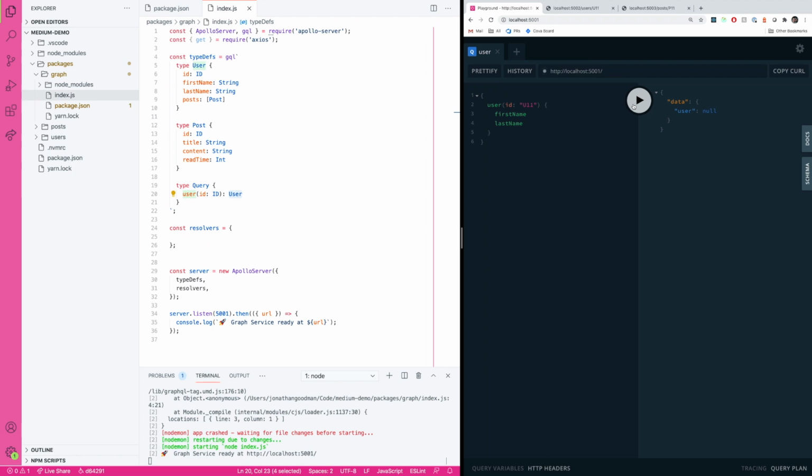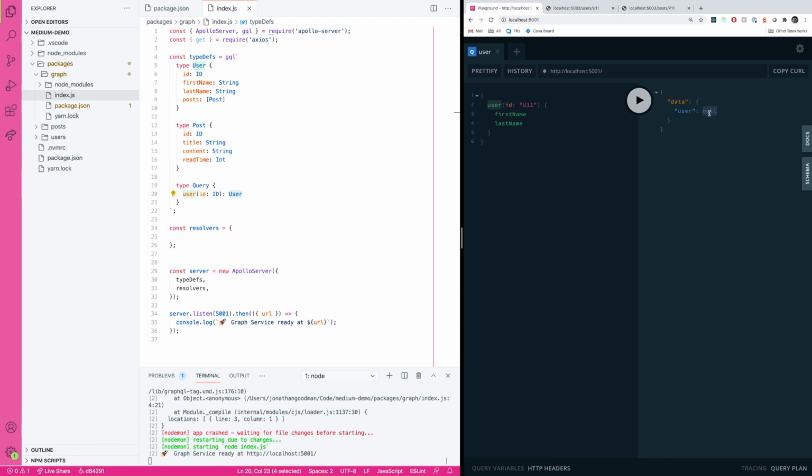Alright, so on the right hand side, we now have a response back from Apollo server, which is an object with a data property. This is standard across all queries that you'll make against GraphQL. It's just a way of wrapping your response. It's an object with a user property, and you'll notice that this property matches the field here on the left hand side. So you can see that it's starting to form the shape of the query. However, the value of it is null. And that's because we haven't defined a resolver for this field yet.